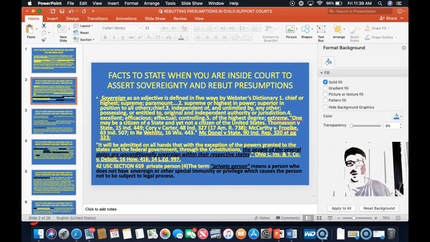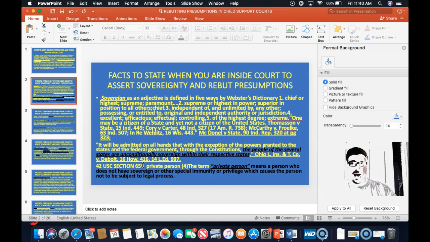They're admitting it right here. If you're sovereign or other special immunity, which we have as a people, we're going to touch on this when we're rebutting the terms. They refer to you as a person. You see person here all the time. You're not a person. A person is a corporate entity. Well, you're not a corporate entity. You're a living, breathing human being. You're a man. You're a woman. You're a people.